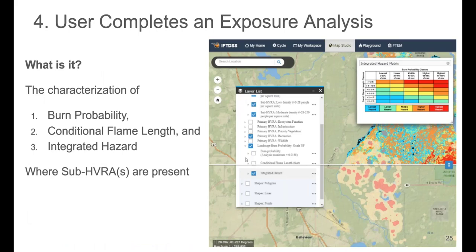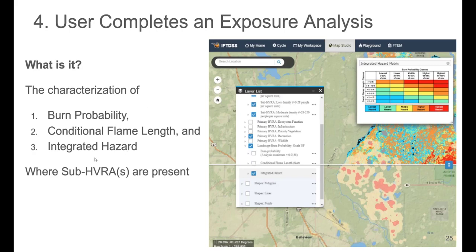And what is an exposure assessment? Again, this can stand alone itself, and the outputs from an exposure analysis are the burn probability, which will include conditional flame length, and then something we're calling integrated hazard, which takes into account the conditional flame length and the burn probability, and uses this matrix or lookup table to categorize each pixel in terms of hazard.